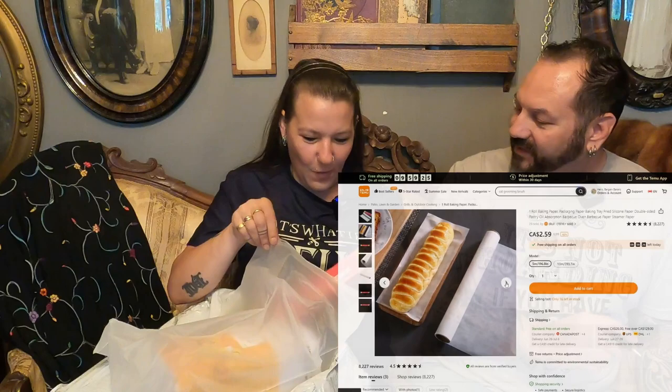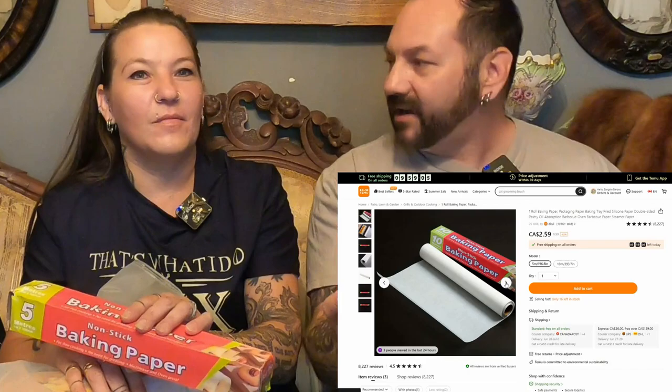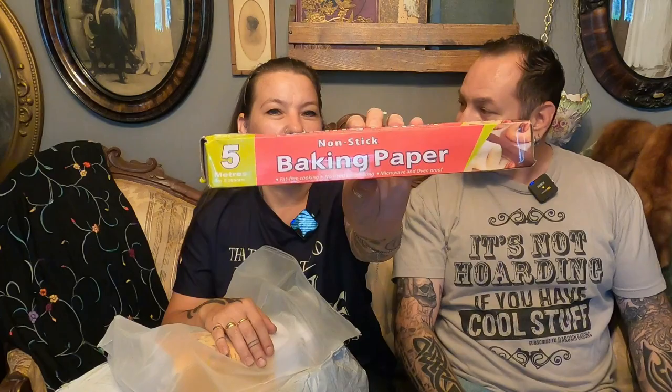The baking paper — I bought this because of you. We always used to cook with tinfoil, and especially when cooking chicken wings, you'd find they were stuck to the tinfoil and the best part of the wing skin would come off. Then we found parchment paper or baking paper and it just revolutionized the way we bake our food. We don't really use tinfoil anymore. Nothing sticks to it. I turned my mom on to it and she doesn't use anything else now either. This entire roll was only $2.49 delivered — there's five meters in here. Great deal, and we know we'll use all of that.